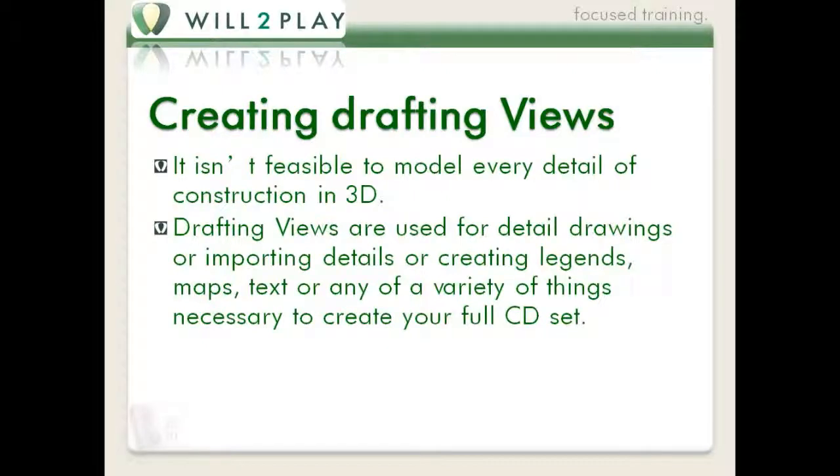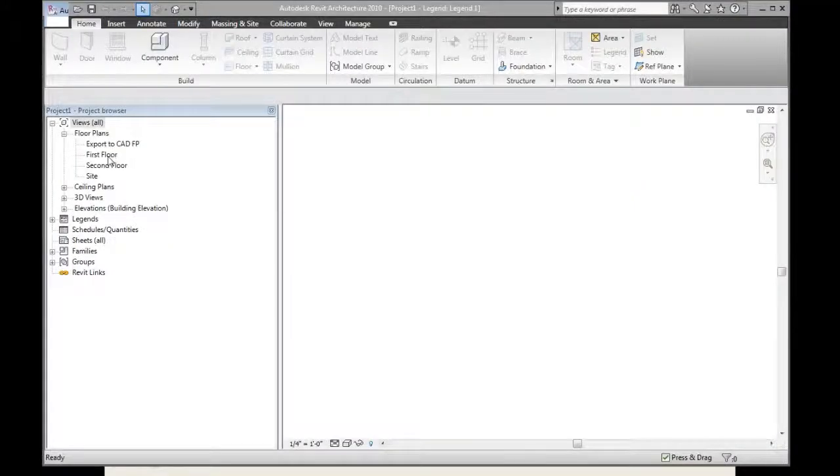Okay. Drafting views. It's not feasible to detail everything in the construction, right? If we detailed every 10-penny nail in every wall, our project would blow up. Everybody agree with that? Shake your heads, type in questions, point at the screen, say yeah, okay. Doesn't really help. So drafting views are essentially used to deal with that problem, or, well, not a problem, it's up to you whether you want to think of this as a problem or not. But let me at least give you, jump into Revit right now, and go to my first floor plan.